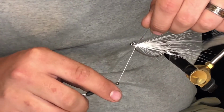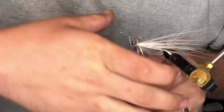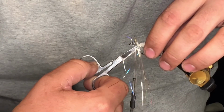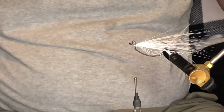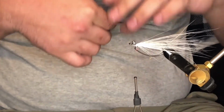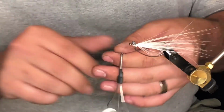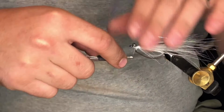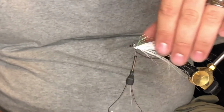So as I come over, this is actually going to be on top between this. About the hardest part of this right here. I don't want this hair in here. Cut that hair out. Okay, hold on. There's only one wrap in, so we're just going to redo it, which is fine by me. Come in, come around. Sometimes this stuff is hard to work with. Come up and tie a couple loose wraps and then cinch it down, pull it tight. Couple more, cinch it down, pull it tight. So now you guys can see we got all this nice pretty streamer in here.